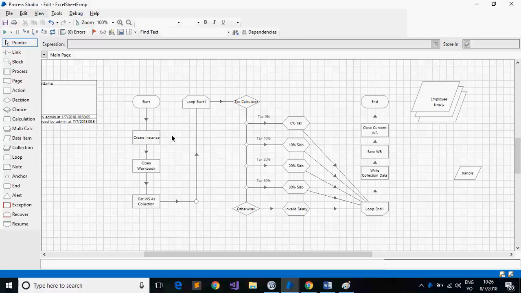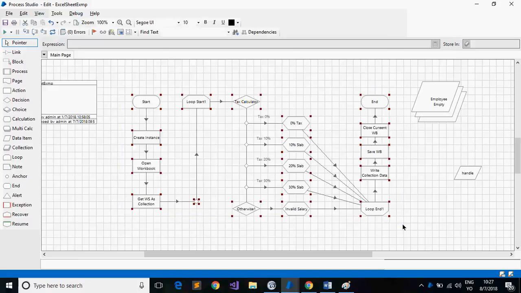For that, we'll be creating something called a breakpoint, and it is also part of debugging. It has other usages also, but you can use it for debugging. I want to see how the employee collection is getting populated from the Excel sheet, right? For that, there is no need to execute everything.